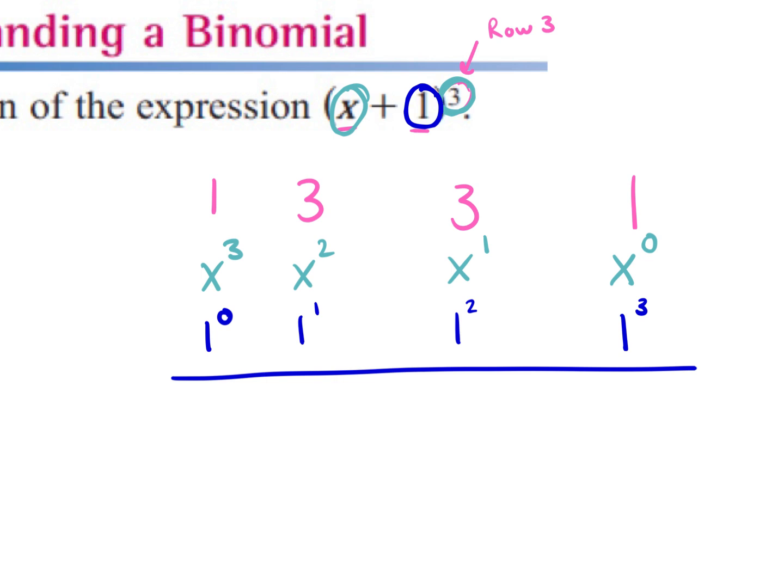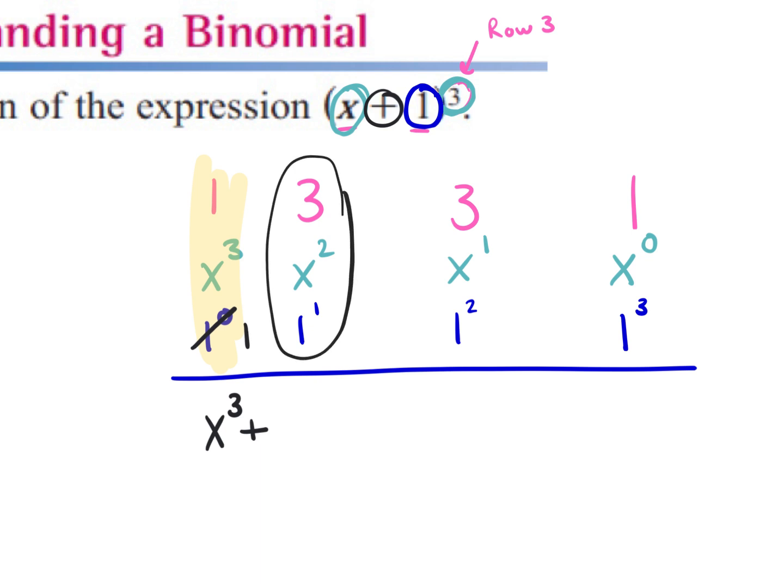So with our first column here, I'm going to multiply all of these things together. What is 1 to the power of 0? 1. So this is just 1. So we have 1 times x to the third power, which would just be x to the third power. Since our sign is plus, we keep it as a plus sign in the middle. Then our next term, we're going to multiply these 3 things together. So 3 times 1 would be 3 times x squared.